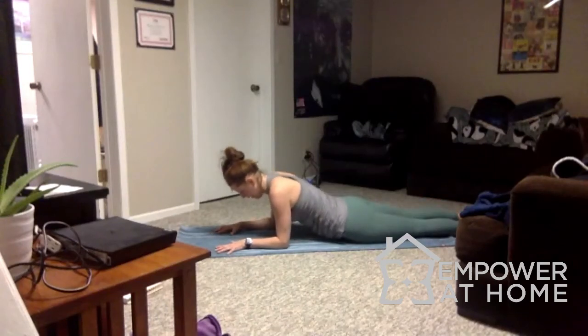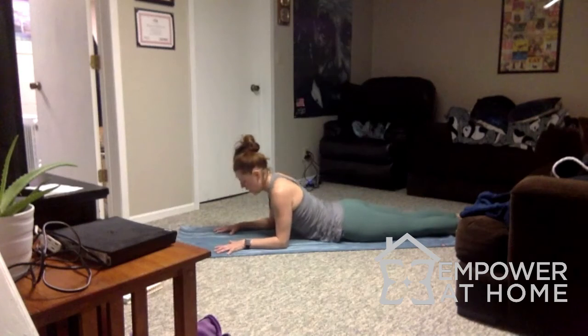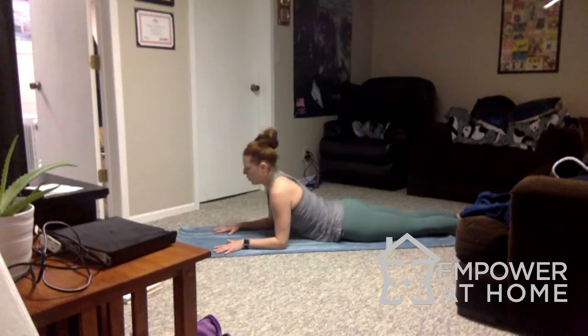Zip your legs together. And then just notice what this feels like here, kind of as a passive Sphinx pose. And then just like we've been doing all day, pull your belly button up and in. And then draw your chest forward. So notice how when you create a little space between your lower belly and your mat, you open up some room for that chest to come forward. So pausing here, just feeling this really active back bend.